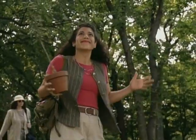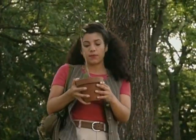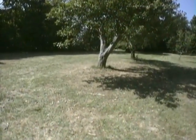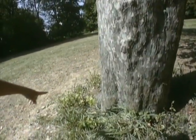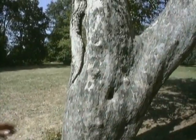All trees start out small and then grow into all sorts of sizes and shapes. But there's one thing trees have in common. They all have roots, bark, branches, and leaves. From Root to Fruit, a tour of an apple tree. The best place to start a tour of a tree is from the ground up. Every tree has roots. You can't see them because they reach deep below the ground and keep the tree from falling over. They also carry water and food from the ground up to the rest of the tree.